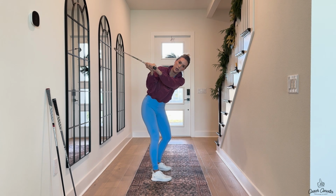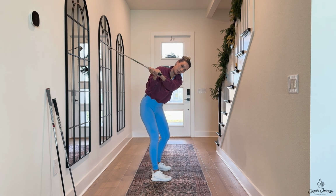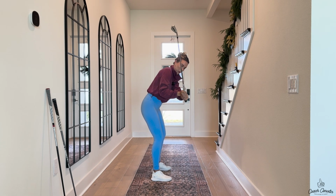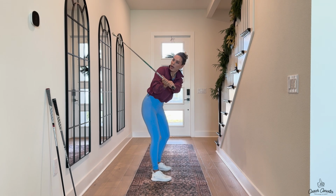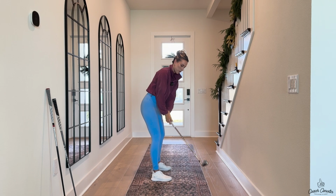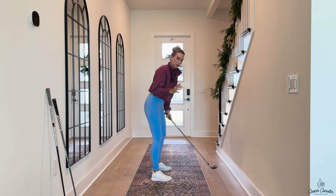What happens when you're too laid off at the top, your body knows this, right? Your body knows it's got to get to the target. And now it's like, I need to get it forward first. I need to get it in front of my body so I can drop my hands. What happens when this happens is that your club steepens. So now, and this is just a foot of a motion, very slight, and it's not super obvious sometimes, but watch it on your video. If you're an early extender, watch this.